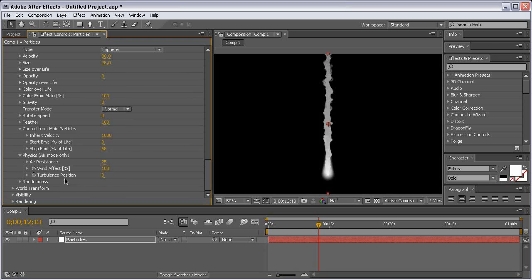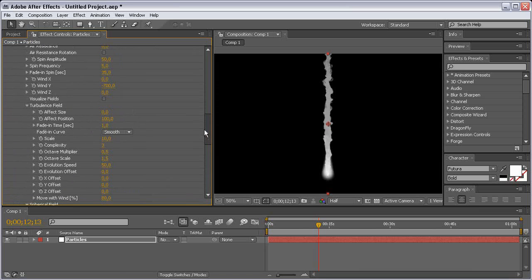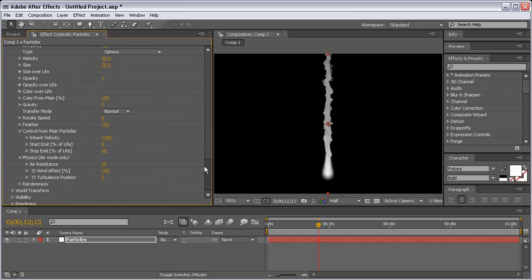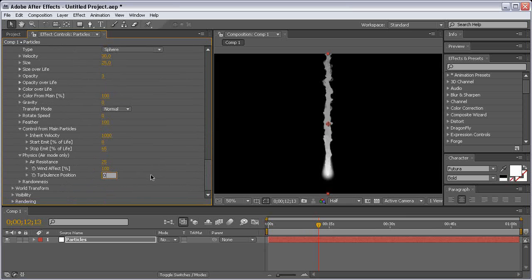So let's change the turbulence position, and this is the same. It will affect the auxiliary particles based on the effect position right here in the turbulence field. So let's change this to 1000 maybe to see how it will look, and maybe 1200, something like that.